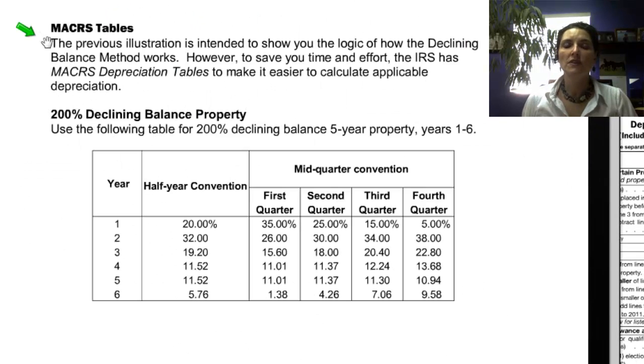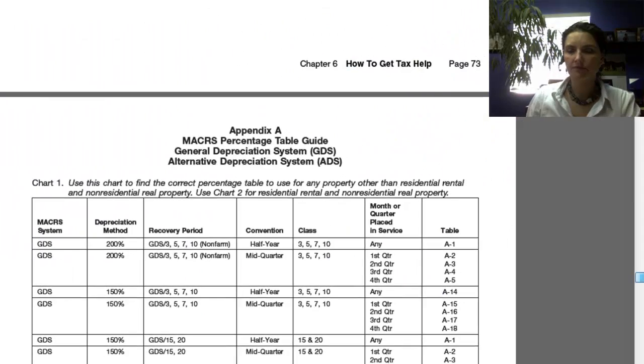Now, I've just shown you the logic or the formula that goes into calculating depreciation under Maker's double declining balance. But IRS has made it simpler for those people who don't want to calculate it manually by telling you to go use the Maker's tables. And this is how the tables work. So in my illustration, I was showing you the logic of how double declining balance methods work, but to save you time, the IRS has given you tables. And those tables are found in publication 946. I'm just going to take you there now.